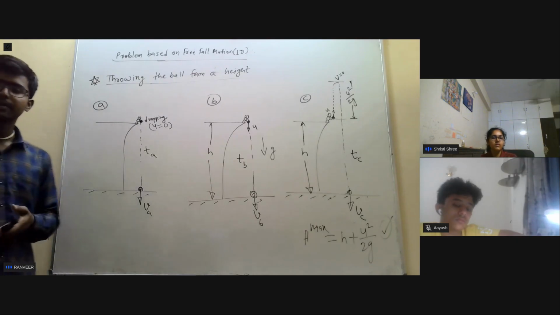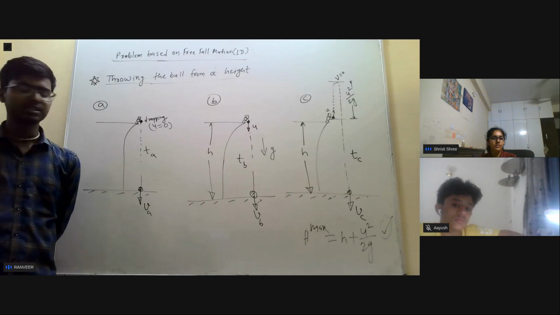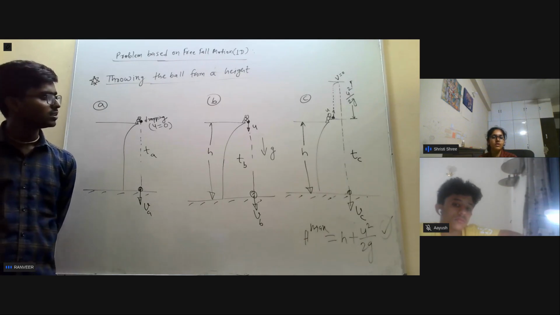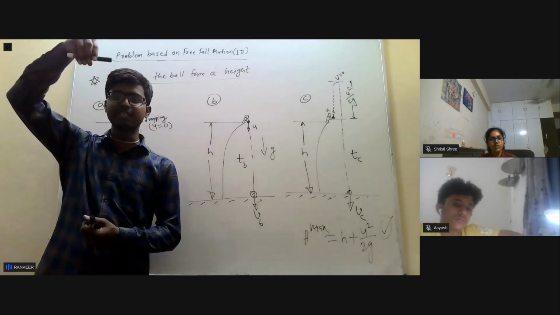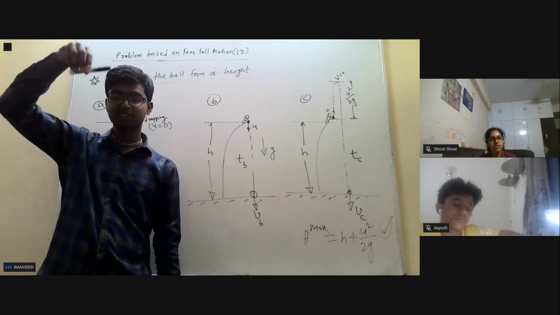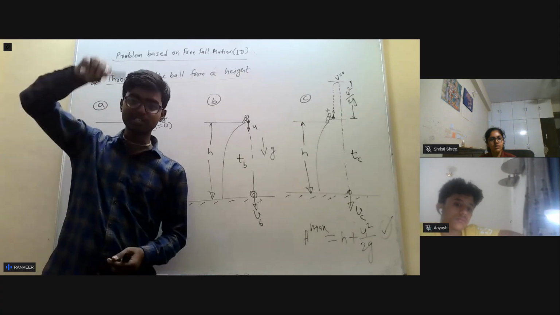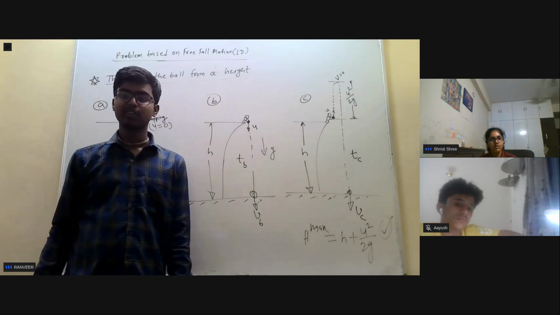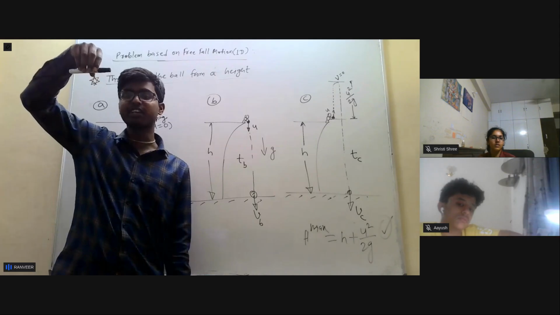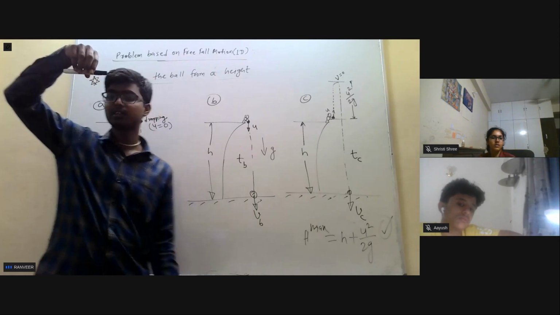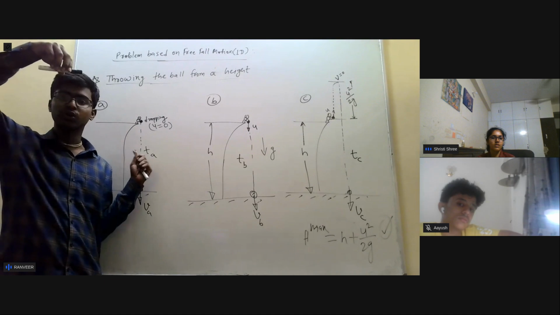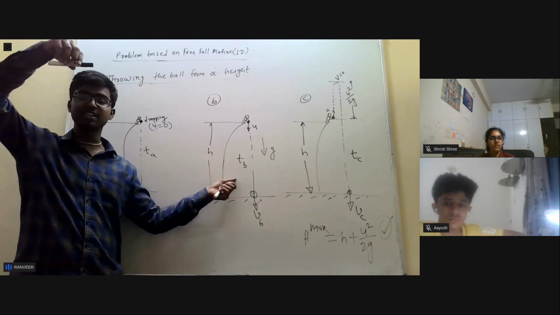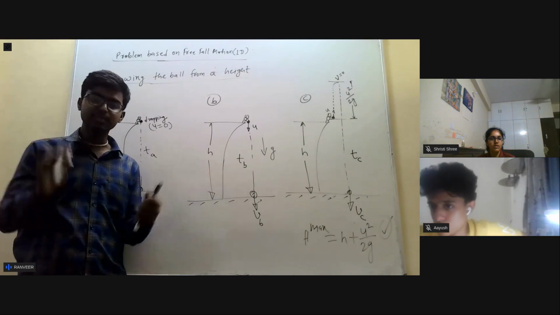So, I have a doubt. Yes. What's the difference between the first and the second one then? First means you're just leaving the ball. Drop means that. And the second means you're throwing the ball with some force. Oh, okay. In the first case, what is the initial speed? 0. In the second case, what is the initial speed? There is some initial speed.